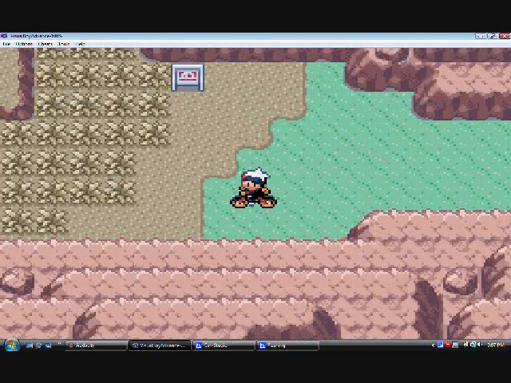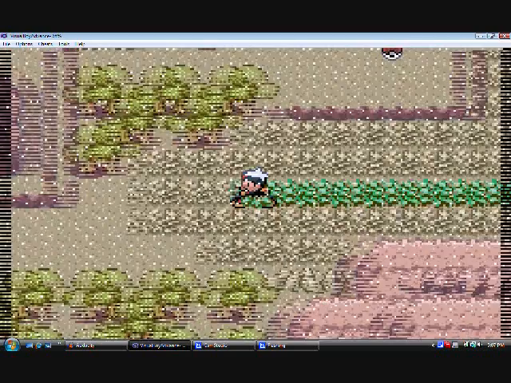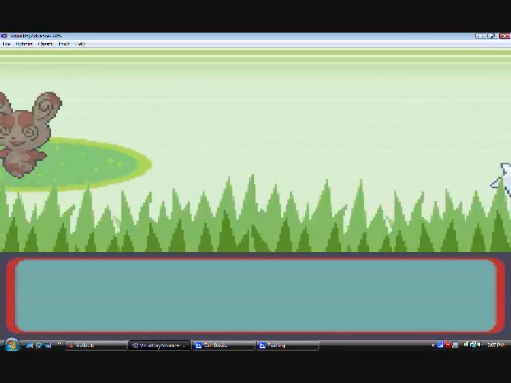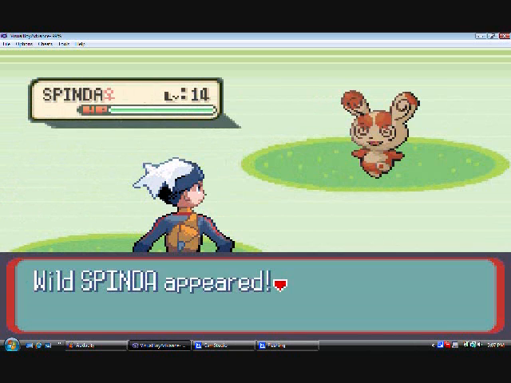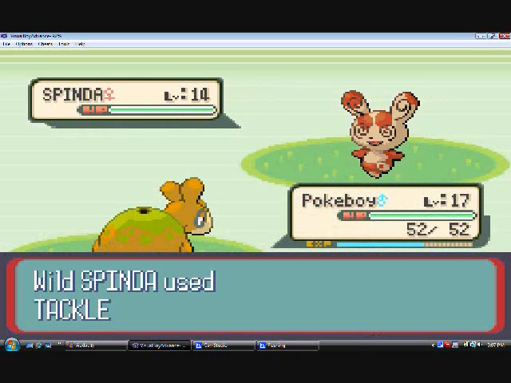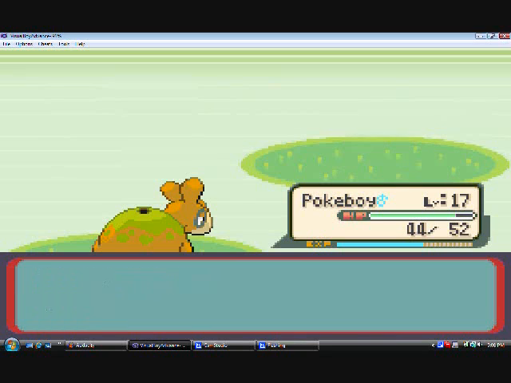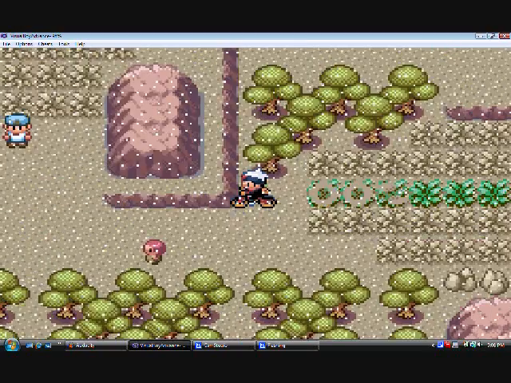Welcome to Route 113, or should I say, the Route of Ash and Spinda. I don't normally show wild encounters, but I'm showing one now, because this is Spinda. I thought Spinda was worth talking about, because he is actually the only Pokemon in the game whose sprite differs from Pokemon to Pokemon. If you didn't know, each Spinda has its own individual spots on its head, and each one is different. Like, there's, I think, multiple billion different combinations you can have. But yeah, I just thought that was interesting.